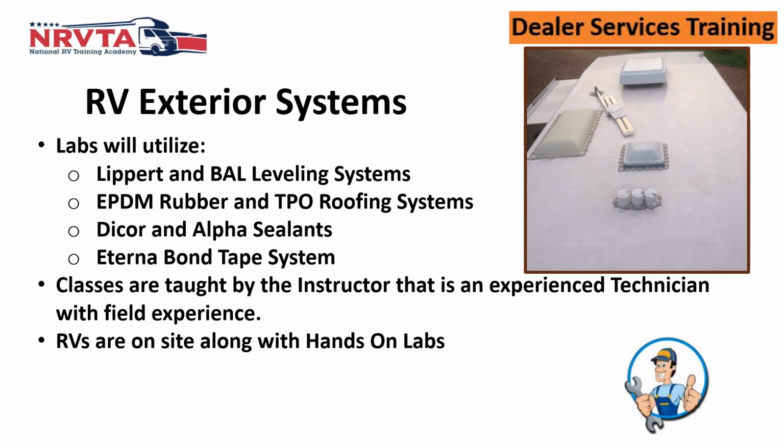Then also, this is a good experience for those of the technicians that are going to be doing insurance claims work, insurance adjusting. So that way they can help these insurance adjusters to properly identify what the product is and what it's going to take to get it repaired and put it right according to the insurance policy that was written on that unit. Like I say, having RVs here at the campground makes a world of difference. It's one thing to have everything laid out on a table, but if you've got an RV with that component, with that roof or whatever, it makes a world of difference.